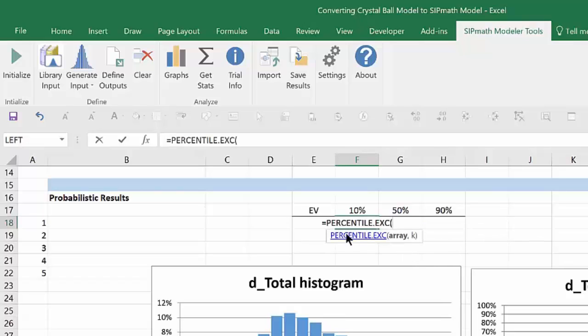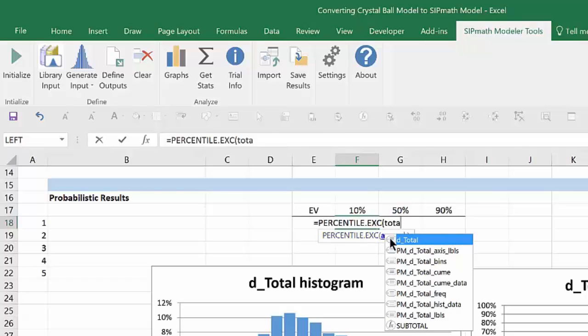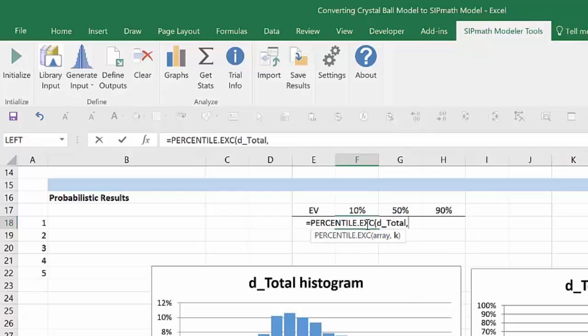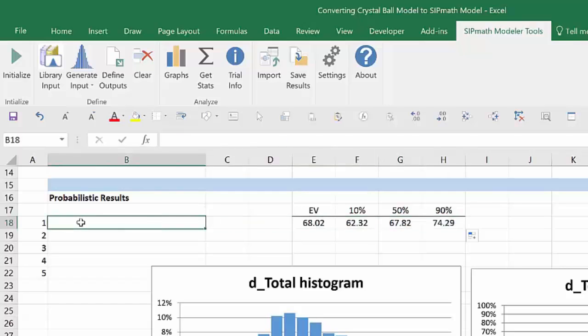If you have an older version of Excel, you may not have the .EXC option, and you just need to convert back to percentile. But because we're using it from a sample, the .EXC is the right statistic to use. We'll put in total here, D_total, comma, and we'll just highlight this percentile here. And then I can pull that over. And there are the P10, 50, 90 for total. I'll put the title over here. Total.